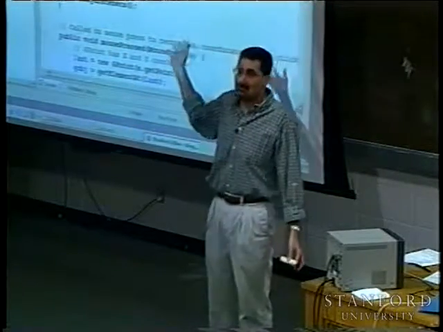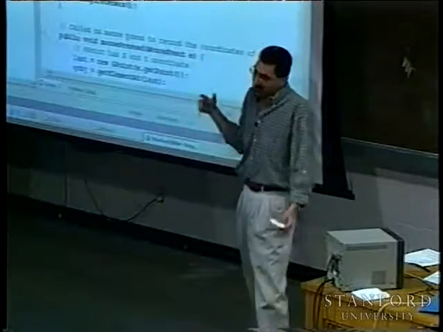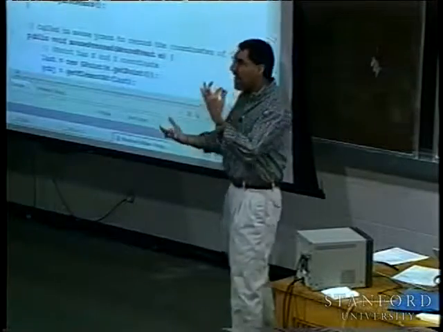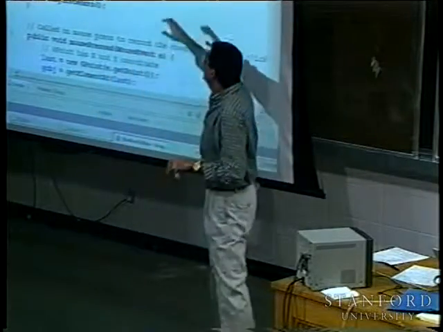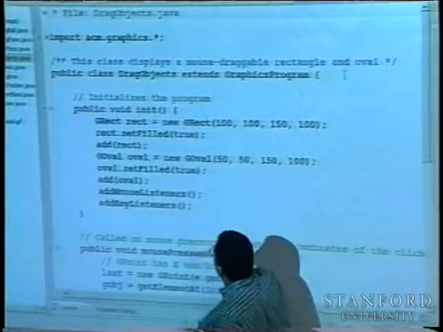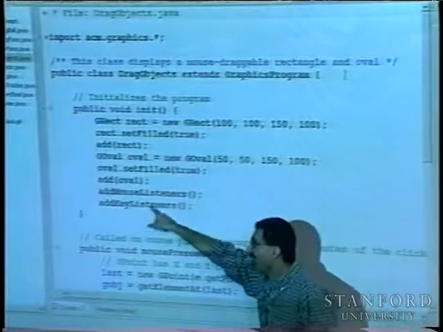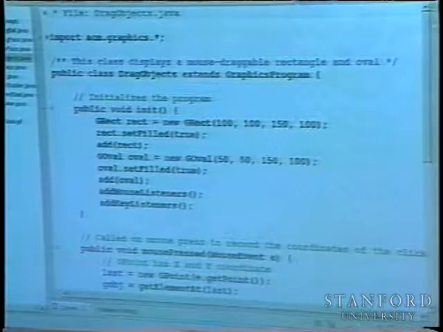The book actually has a similar program to this. It's not the same program, but a similar program. They call it init over there, so I just made it init to kind of match the book, so you're not like, oh, Maron's slides and the book are just completely wrong, and they get in this death struggle. No, it doesn't really matter that much. Okay? But we create the rectangle, we create the oval, we add them both to the screen, we add the listeners, both the mouse listener and the key listener, and now here's what we're going to do that's funky.